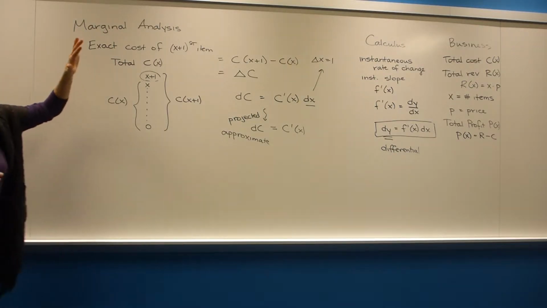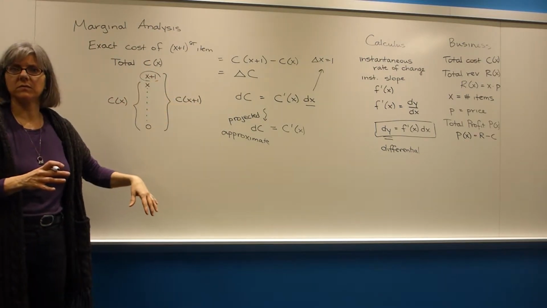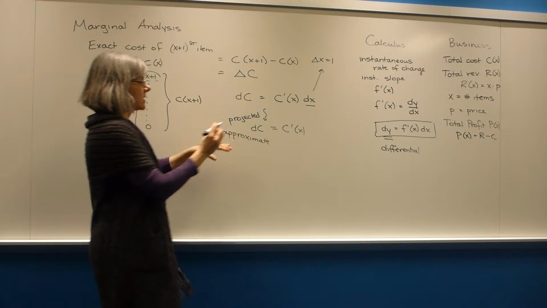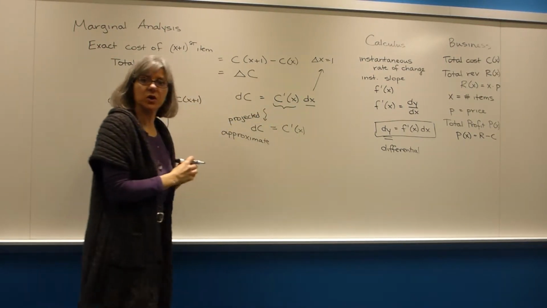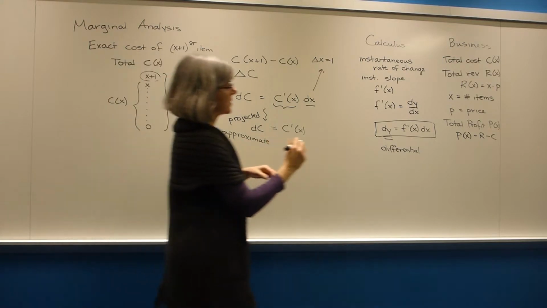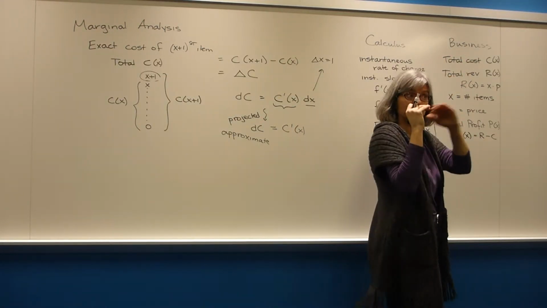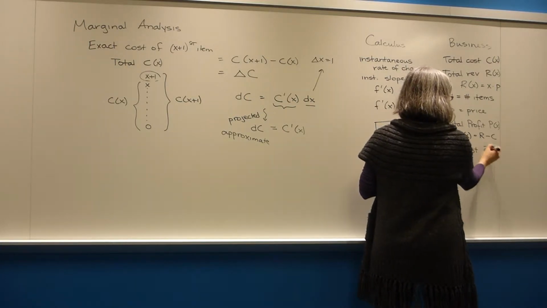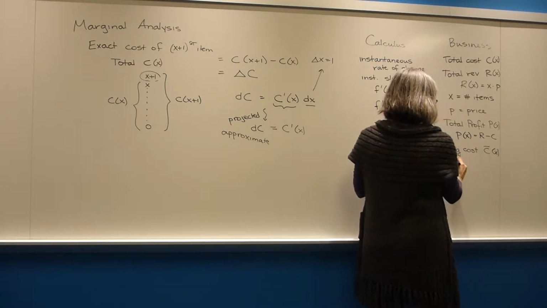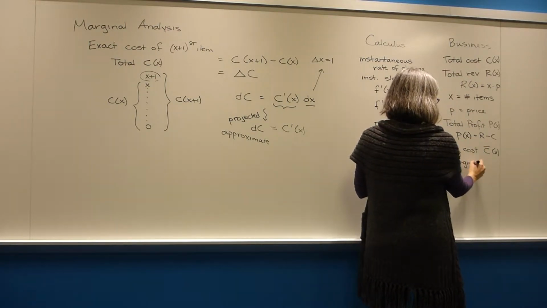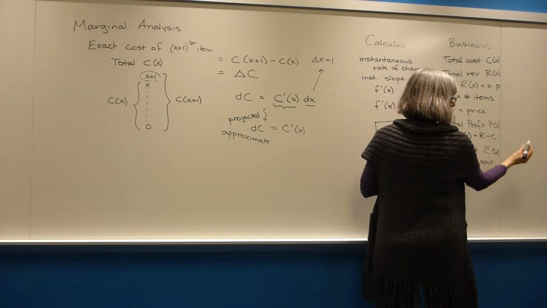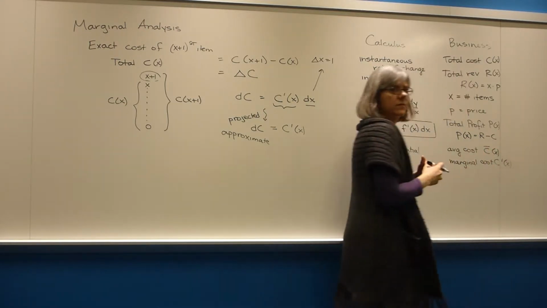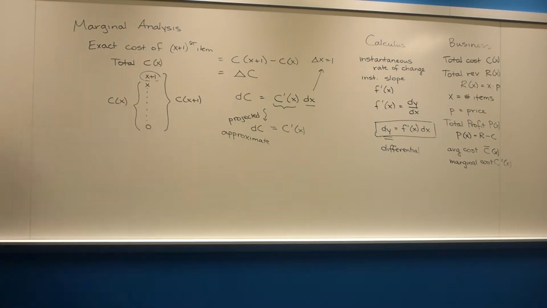We can do this with cost, revenue, profit, we can do it with all. So it's all the same thing. So this then is called marginal cost. So let's see, that's right over here. So we have total, and we already had average with the bar across the top. So I'm just going to write it for cost, but it's the same for all of them. So average cost has the bar, marginal cost is the derivative. I hope this will show. So we have total cost, regular letter, average cost, letter with the bar over the top, and marginal cost with the derivative apostrophe.